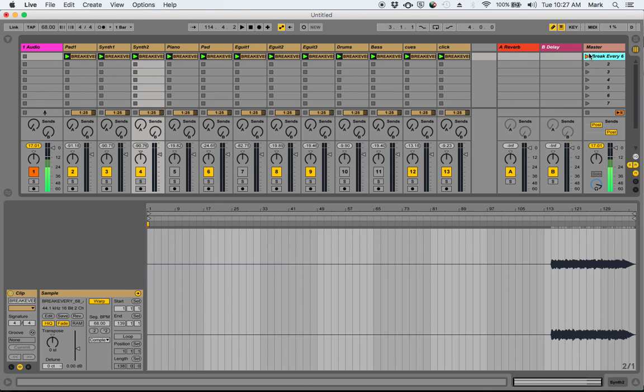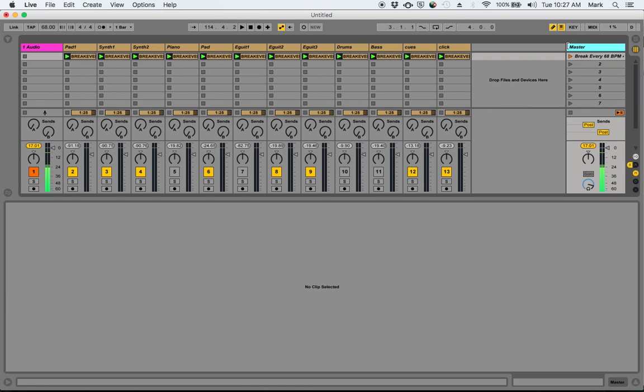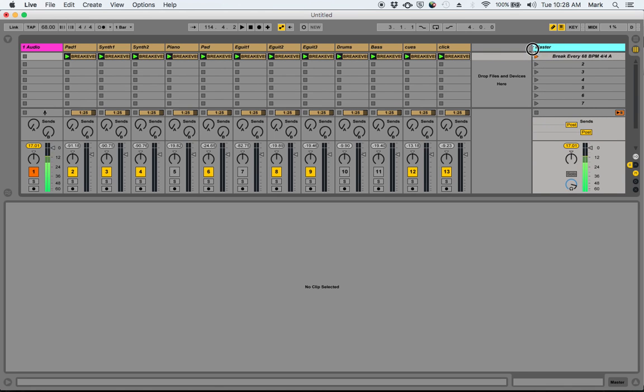That's just for two reasons. One is my own information. Let me turn off these return tracks. These two guys here kind of get in my way. Shut those off. One reason is because we want to know which song we're clicking on when we go to trigger this song, if there's a whole list of songs here on the right. But also, when I put 68 BPM in here, that's telling Ableton Live, see, the next song might be in a different tempo, and it might be in a different meter.